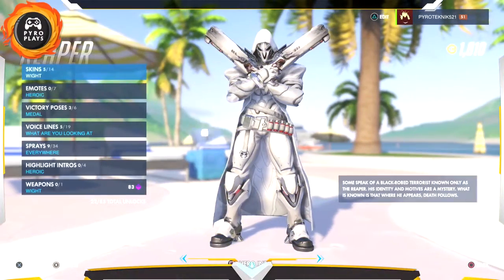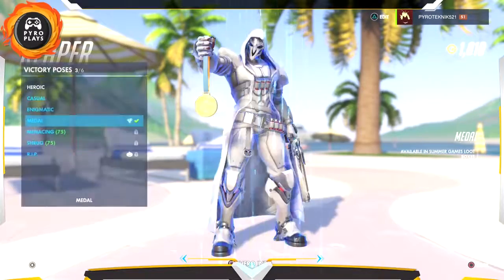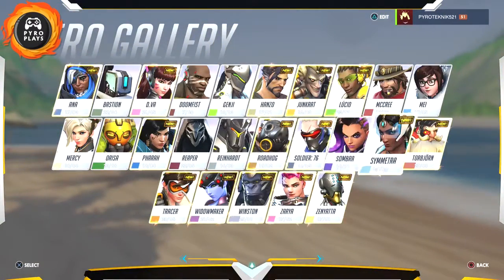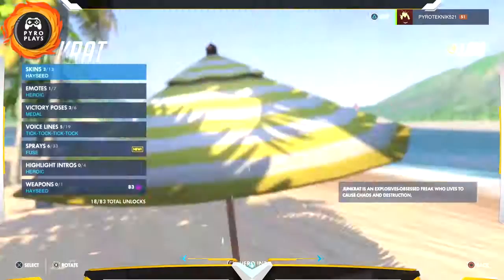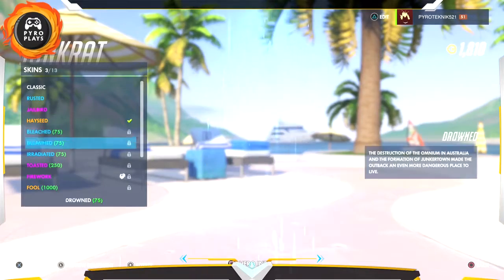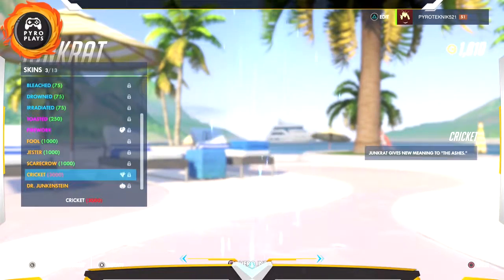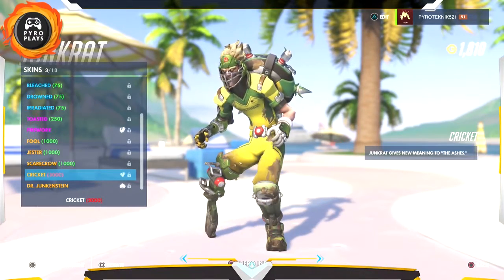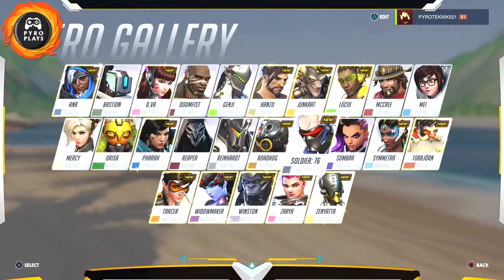Wait, did he have something else? He had no emotes, victory poses. Leave him on the metal one. And no highlight intro. Let's look at Junkrat. Where's Junkrat? He has another one too. He looks like a Power Ranger. It's a cricket one. Actually, he looks less like a Power Ranger. I don't know what I was talking about. Let's go back. So we were at Reaper.